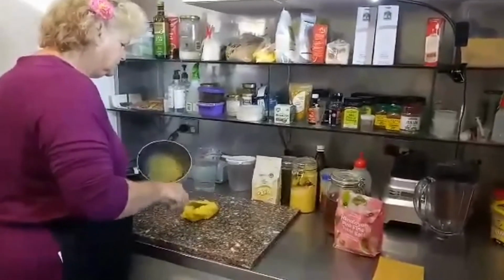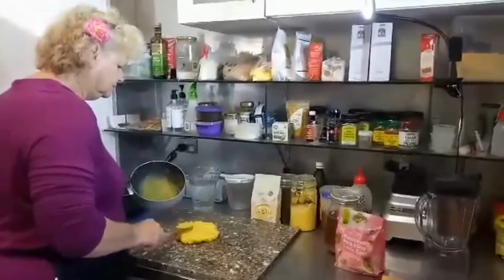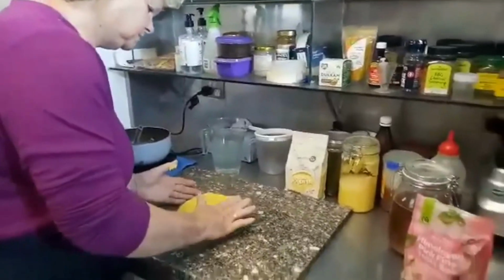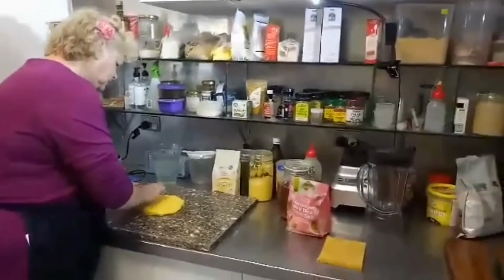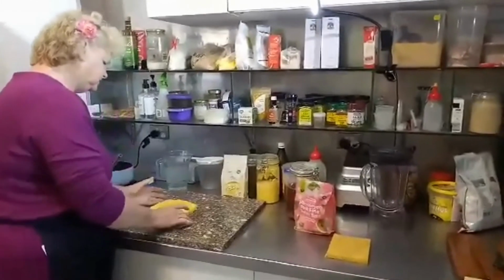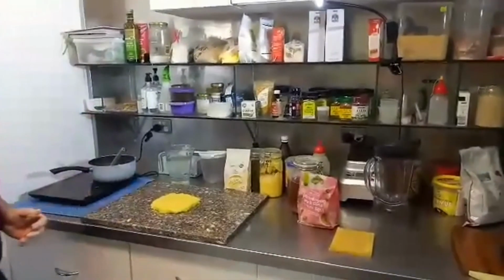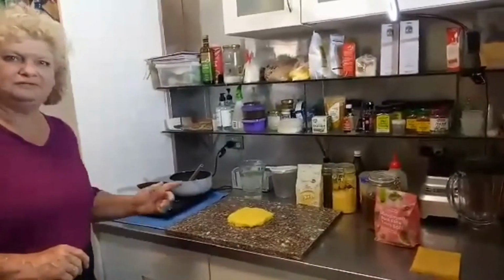and spread it out what you can with the wooden spoon. Lovely consistency here. That's about it. And just let that cool off 5 or 10 minutes, and then we'll do the final step. Ready for eating after this.